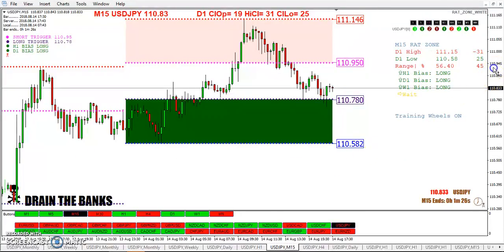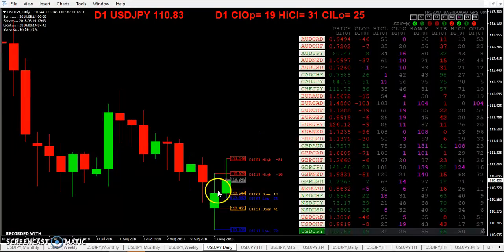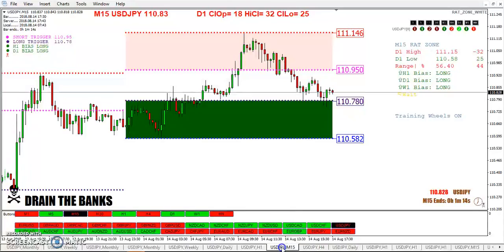Okay, rat zone. What's the rat zone all about? Well, if you look at a daily chart, and we can look at a daily chart here, you can see that these wicks have some length to them. Well, I noticed that, so I wrote a frequency distribution indicator to tell me what those wick sizes are. And I was looking at the pound dollar at the time. It's usually bigger than 20. So you can fine tune it, but just a rule of thumb, I use 20.